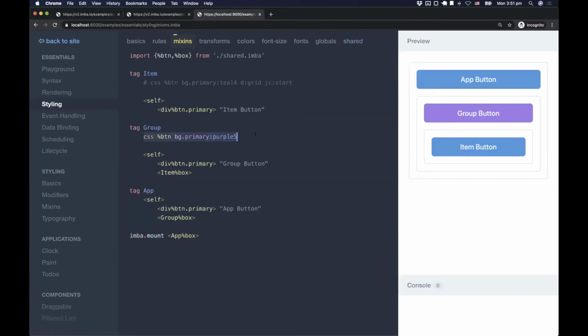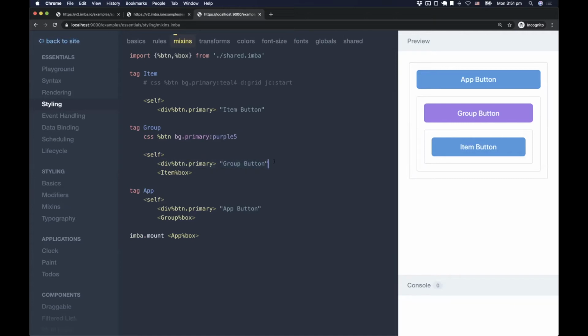But since I've overridden the button mixin in the group, the elements that have that button mixin in this group, but not inside inner components, will override the styles just for the elements in this semantic scope of the group.